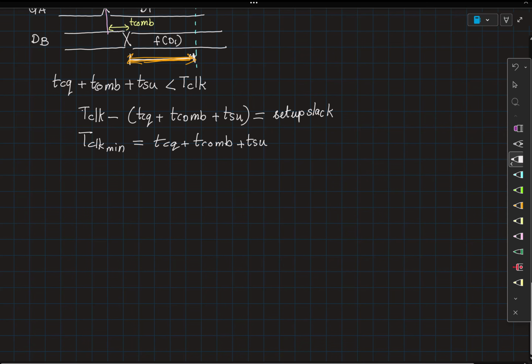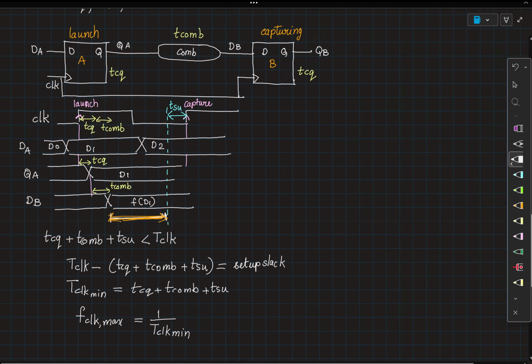And once you have the minimum clock period, you can calculate the maximum clock frequency that your circuit can operate at. That is simply equal to 1 by T clock min. So now when you look at all the processor specifications and it tells you that the fastest it can go is, let's say, 3.5 gigahertz, that means there is some path in that circuit for which this was just about met. Is that clear?